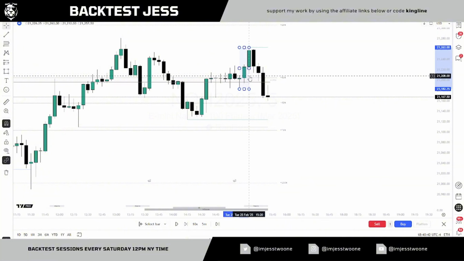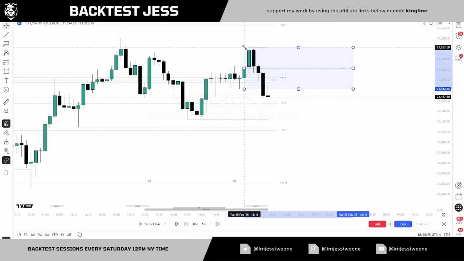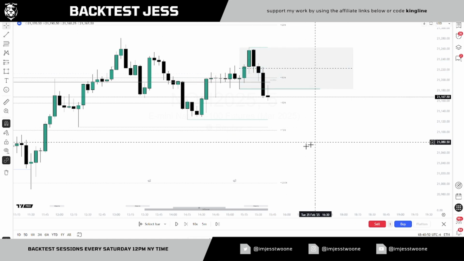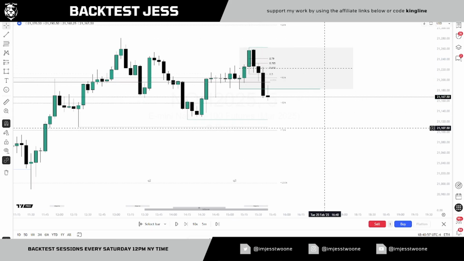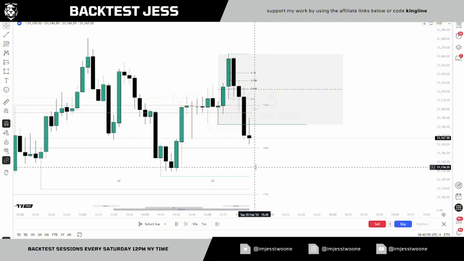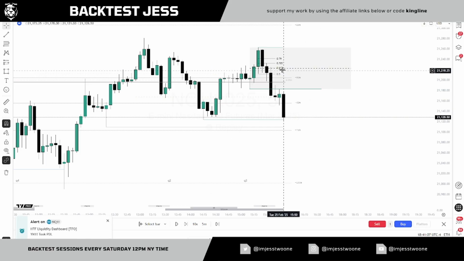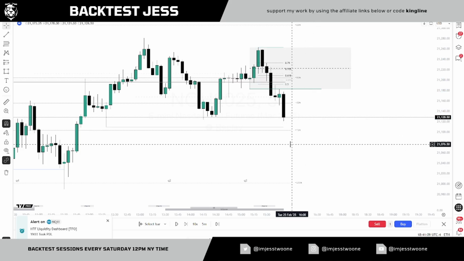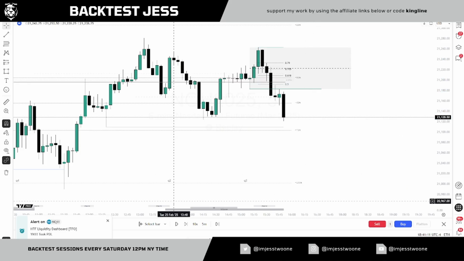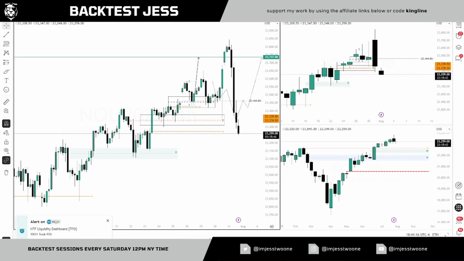We have a Q3 manipulation here. CISD occurring right there on the close of this. Now again, you want that displacement, right? So I'm gonna draw out OTE there, and you really want something to happen before that 1510 macro. Still no expansion. Okay, so we won't even get an entry here. Ooh, price is continuing to die, guys. YM and NQ have taken previous days low.